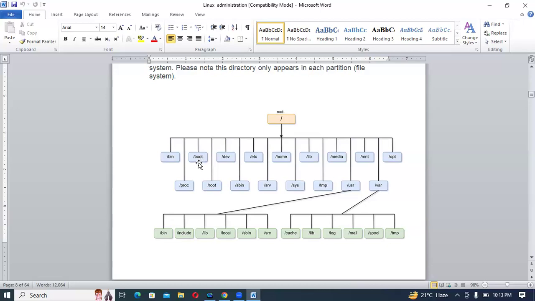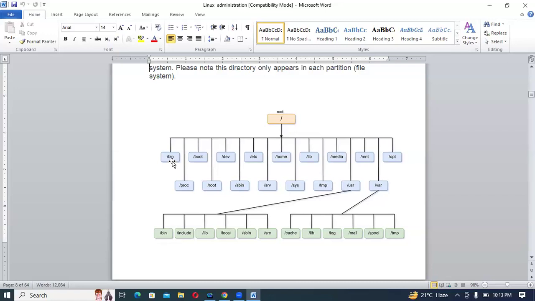That is /boot directory. If it gets corrupted, you cannot log in with any user. You will get an error that is called grub error. On the monitor, it will show grub greater than. The solution for that is we have to insert the bootable pen drive, go to the rescue mode, and reinstall the /boot directory. Again, the OS will get loaded and we can get the login screen. We can log in and use the computer and perform our work.